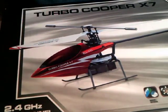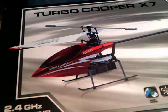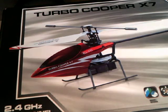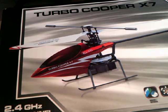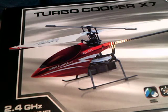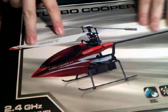Earlier I mentioned I've had 15 helicopters in the past. This will be my 16th. Most of the helicopters in the past have suffered cruel and unworthy fates. Like I said, one went into a brick wall, the other one got killed by a hawk. My dog actually hates helicopters, and when I would fly them in the house, she would run up and actually try and bite the helicopter and pull it out of the air. And that's how 4 of my helicopters died. And then one of my helicopters died because it broke and I tried to fix it, and it was broken more, so that's how it died. I'm hoping this helicopter lasts a lot longer than those did.